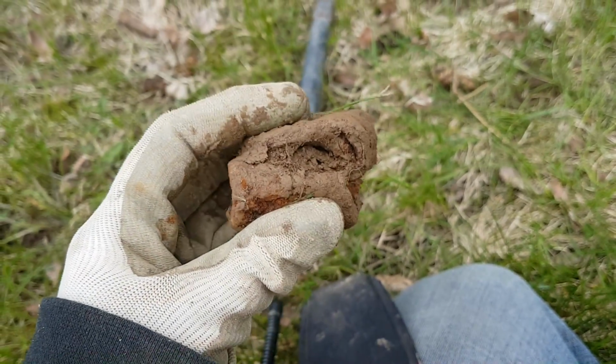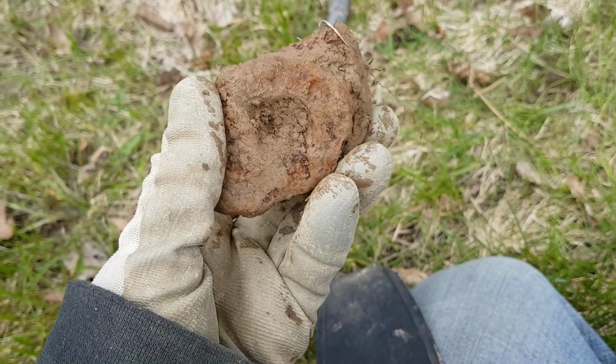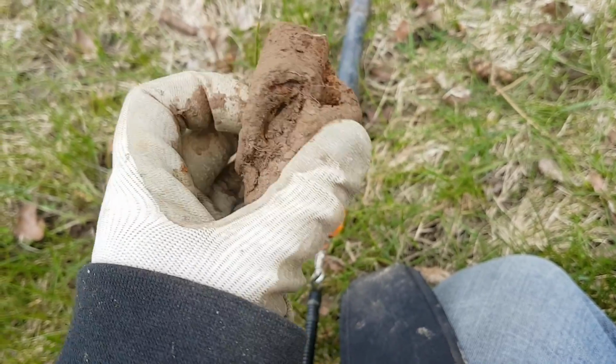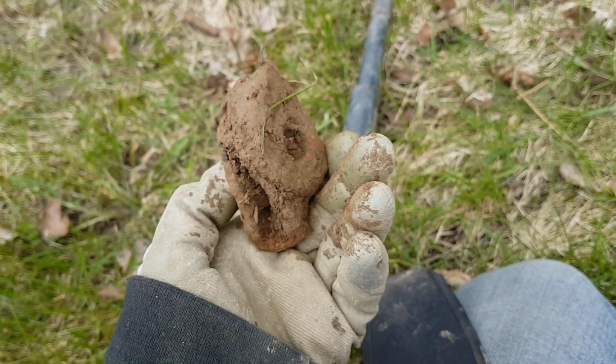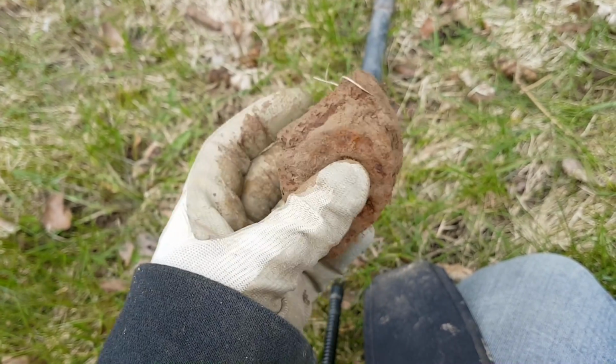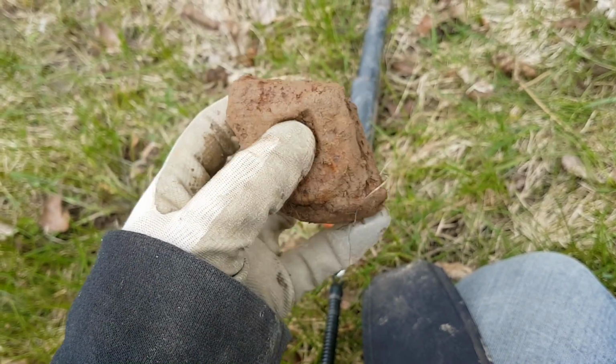Well, I'm not an old farmer, so I can't tell you what that is. But it is two pieces of iron that have been coupled together, and there's a hole that goes through the middle so that they could be bolted together. So it's some kind of hitching piece. I don't know what it's from though, and I don't know how old it is.